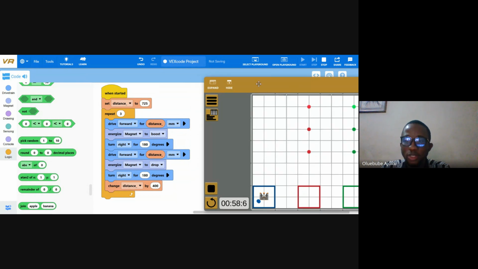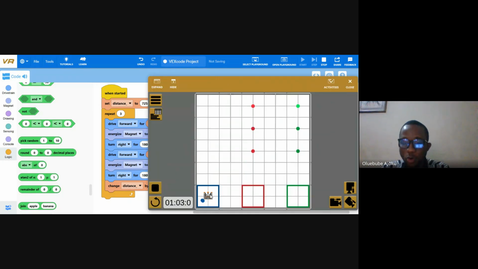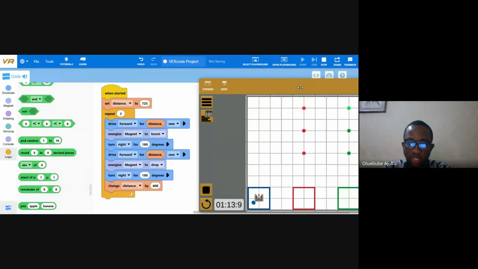All right. So now the next thing we need to do is move over to the red box, and then we collect all the red glasses. So we collect the red object. So now, what distance do I need to turn in order to move to the red box?